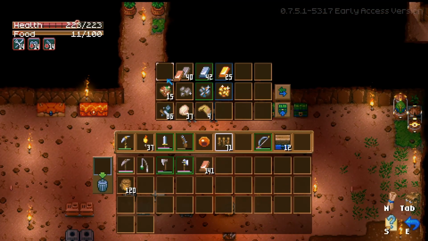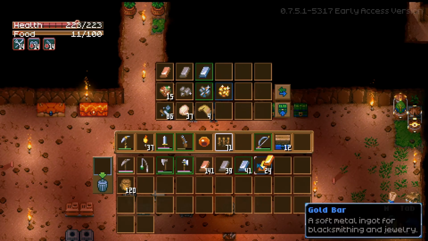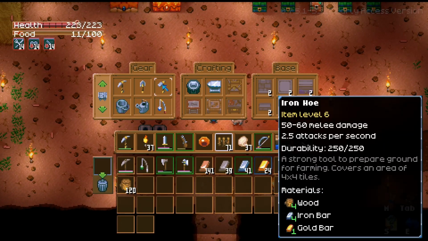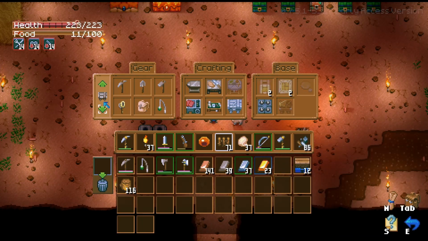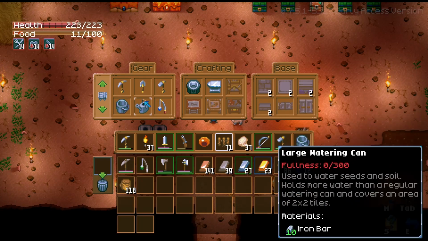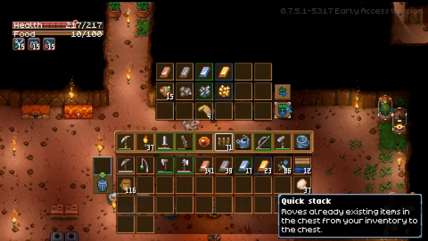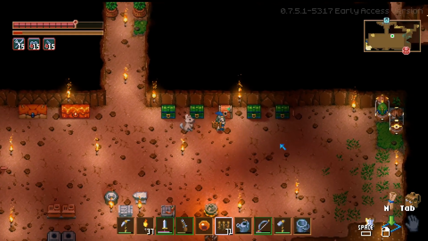So we'll come over here, we'll grab some of our copper, tin, iron, and gold here. Maybe also some of this stuff just in case. And we are going to make ourselves an iron hoe. Just place that there. Probably an iron bucket. And an iron watering can. Get some of this stuff back in its spots over here.